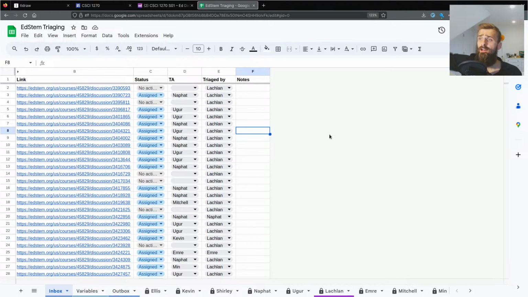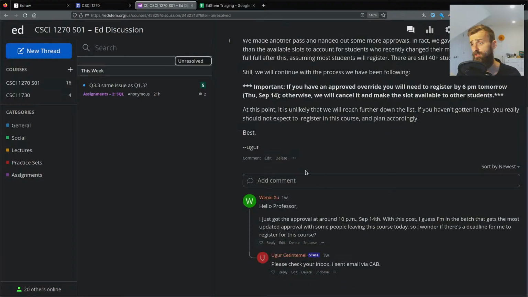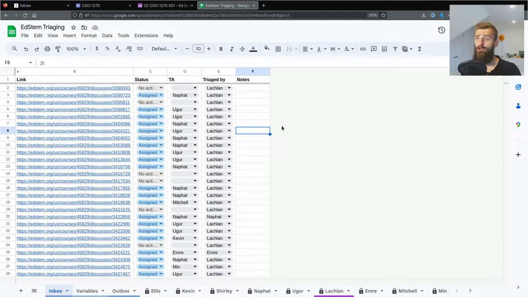If it tries to query the questions from EdStem and it's not able to for one reason or another, maybe the internet connection on the machine that the script is running on is not very good, maybe the EdStem API goes down for a moment or is rate limited or something along these lines, there's some sort of interruption, and the script that I have at the moment has no error handling to deal with this interruption.